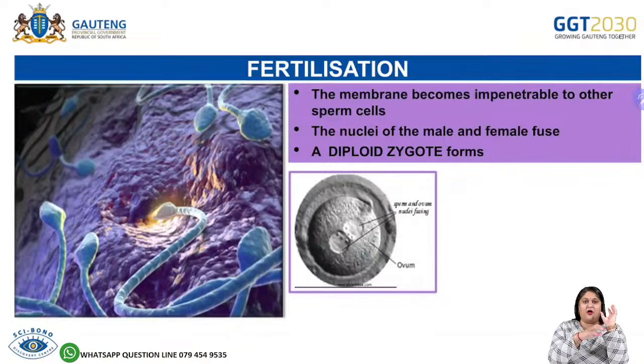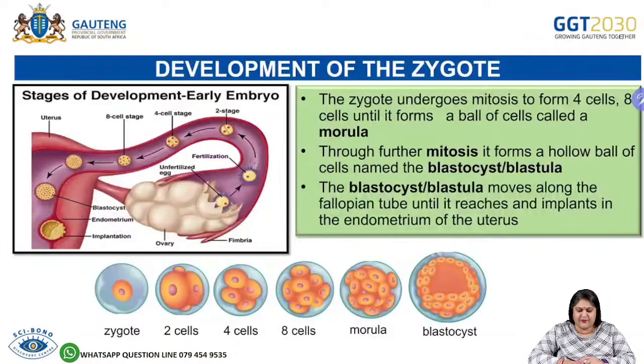Okay, so we have an ovum originally, we had a sperm cell, the nuclei of the two fuse to form a diploid zygote. Now this zygote is going to still be in the fallopian tube. But this zygote has to now develop into other structures. It's going to develop further, and then eventually it's going to develop into different stages that we are going to talk about now. Fertilization is basically the beginning part of possible pregnancy.